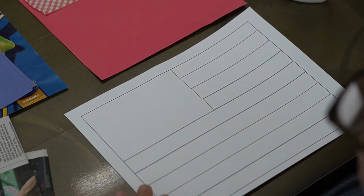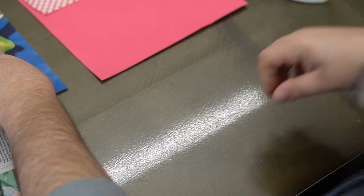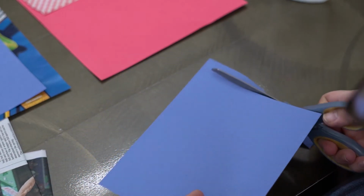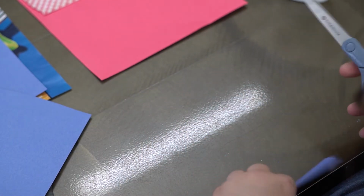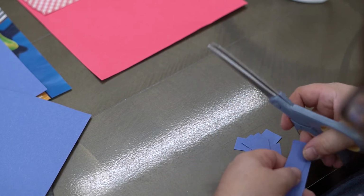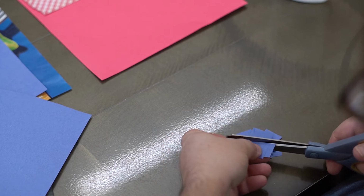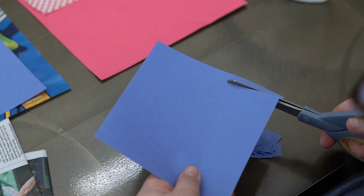So the first thing you're going to do is cut up your paper. And basically you're just going to cut it into strips and then cut it into smaller pieces. And you want your collage to have variations in color, so cut up the magazines, cut up the scrapbook paper, and cut up the construction paper. So you have piles of stuff that you can mix and match.